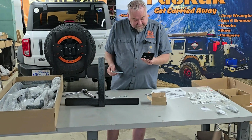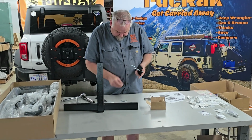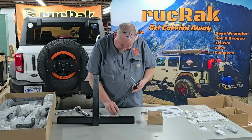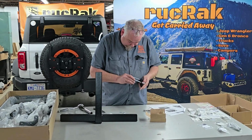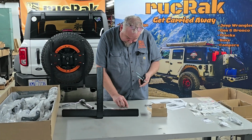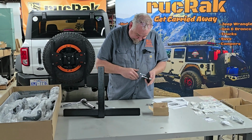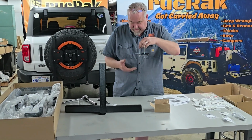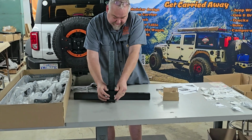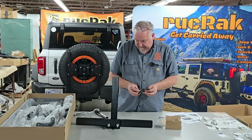So it goes like this, okay? And then we got flat washer, lock washer, nut, flat washer, lock washer, nut. Okay, and then it's going to go like this, and we'll get to that here in just a second when we go put it in.